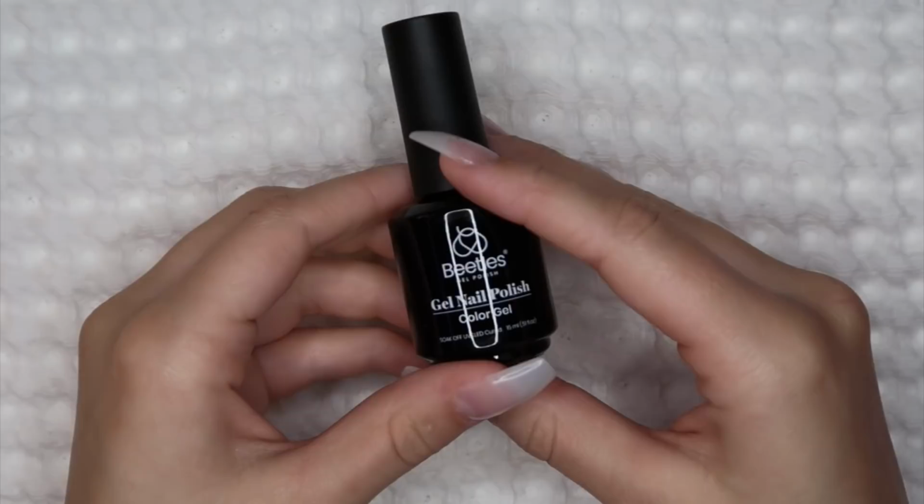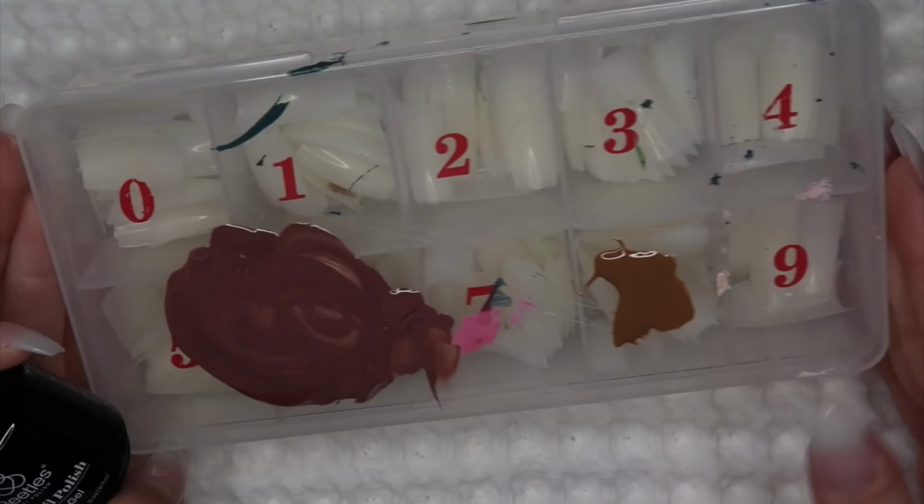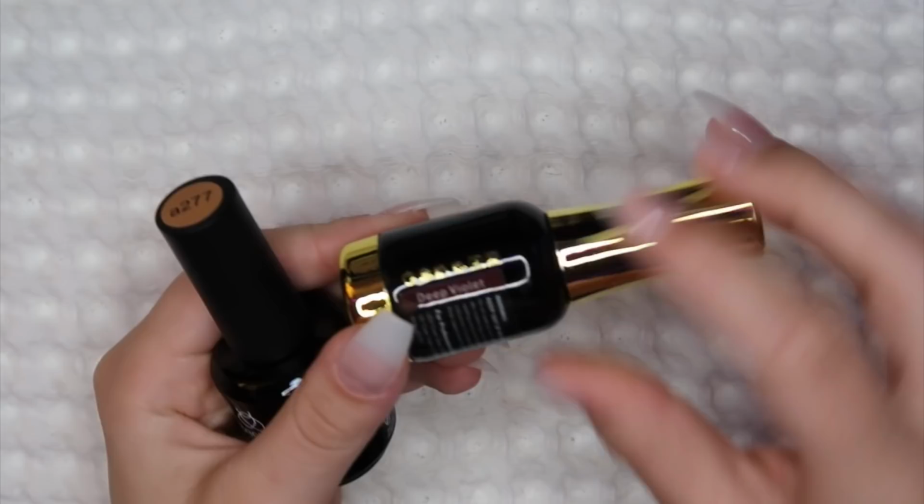So I ordered a few more colors and I'm gonna start showing the colors I'm using. I get all of these from Amazon. Okay, a lot of the times in my videos, like right here, I mix a bunch of colors together to try and get the perfect color. I have this white one and obviously you can see it's all messed up from pouring out to mix to make the colors lighter and stuff. I got this one and it says deep violet on it. Totally just looks dark brown. So we're just gonna go with it.